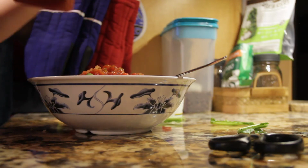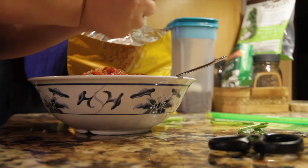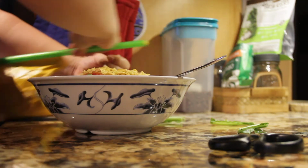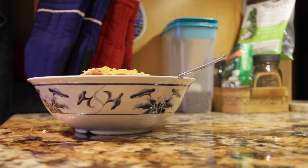And then the secret ingredient, crushed tortilla chips. It's just so good. Tortilla strips, who? We don't know her. Save some money. Just crush your chips. But seriously, tortilla strips are so expensive. Just buy a bag of chips, crush them up, or just save the ending part of the chips and throw it in your salad. All right, we can eat.